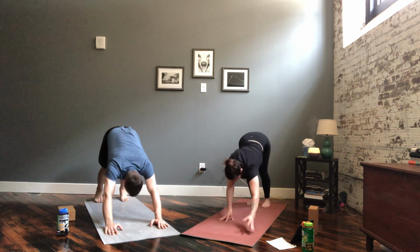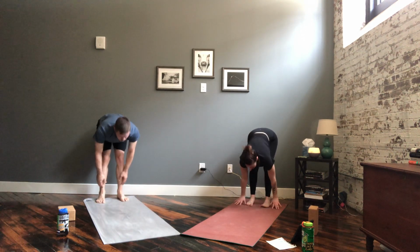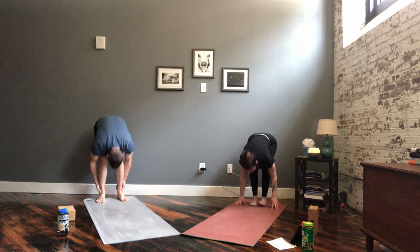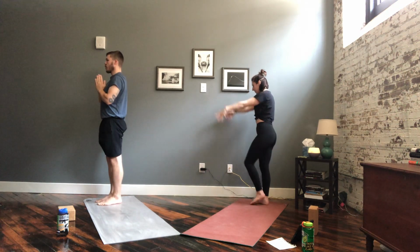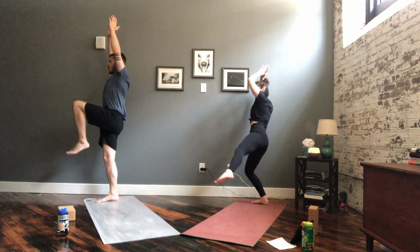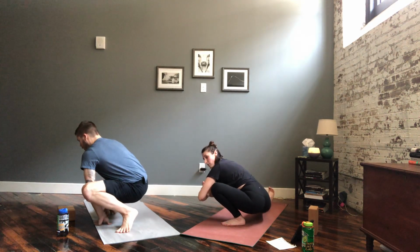Hands to your feet. Lift halfway. Fold. Rise. Heart. Turn so that your left leg is out. Arms up, leg up. Step it wide. Squat down. Hold.